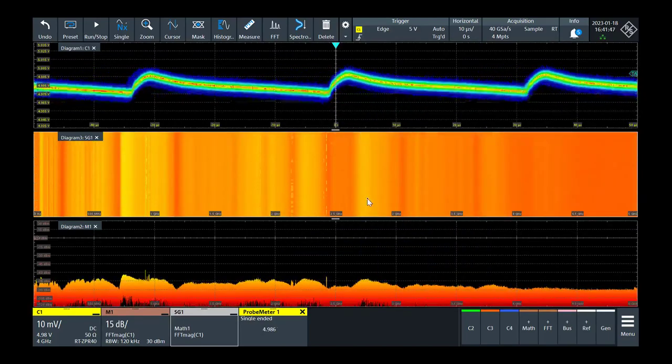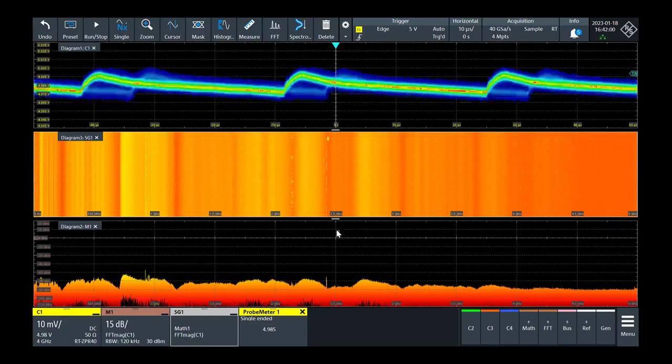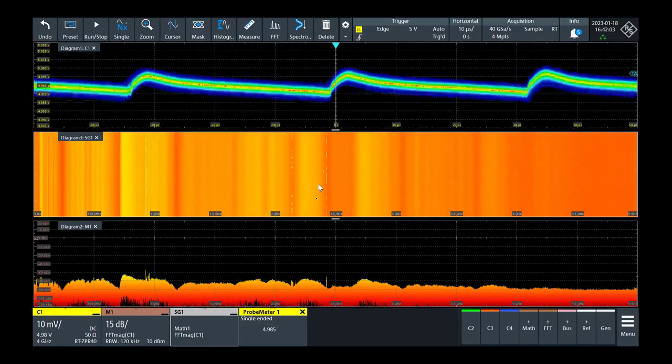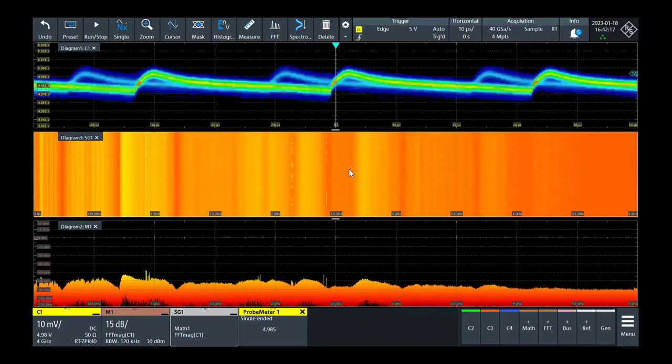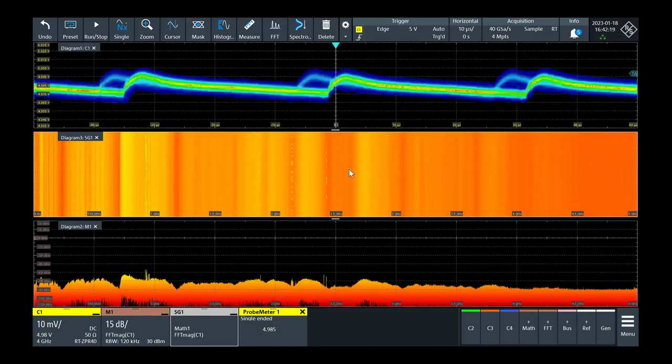From this view we can already see more clearly what's going on in different frequency regions. We have some signals happening around 950 MHz, 1.8 GHz, 2.2 GHz, and also in the region of 2.4 GHz. This means in practice that signals from mobile network cellular stations and wireless local area network are coupling into my power rail. So this and many more measurements you can do with our power rail probe. Okay, let's go back to the presentation.